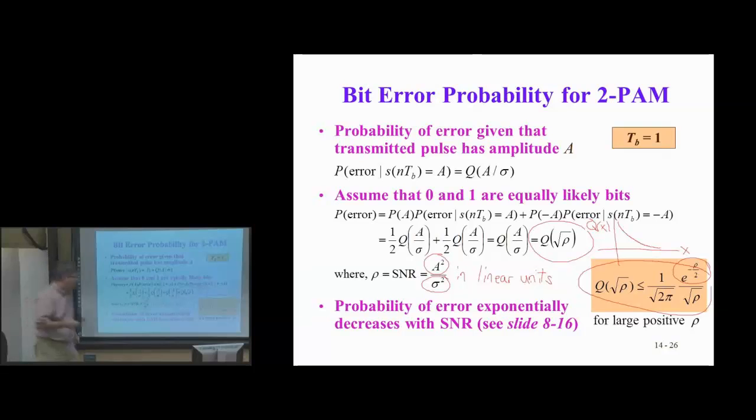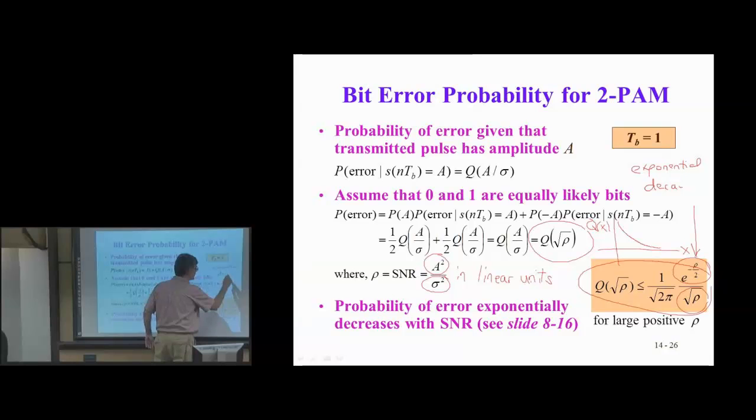So as SNR gets large, this term doesn't change very much as we increase SNR by 10%. The big change occurs in the numerator because it's exponential decay. So a little bit of improvement in SNR is a huge reduction in the probability of error. Okay, so we'll see the same trend in the derivation for multi-level PAM, or more than 2 levels for PAM.